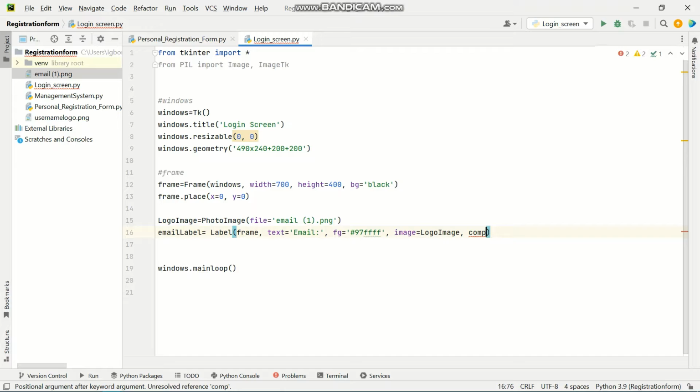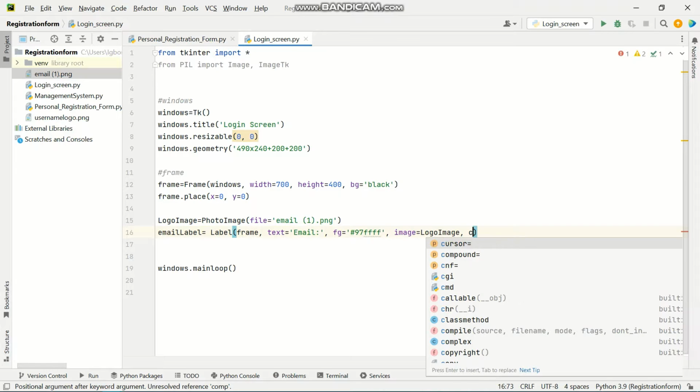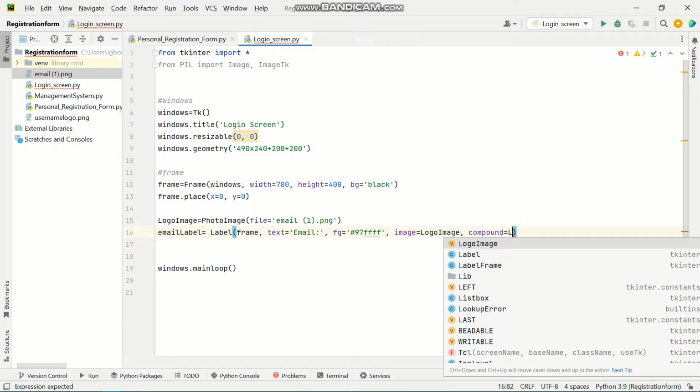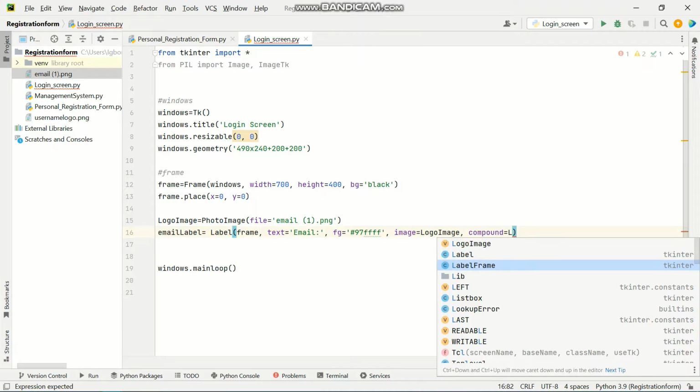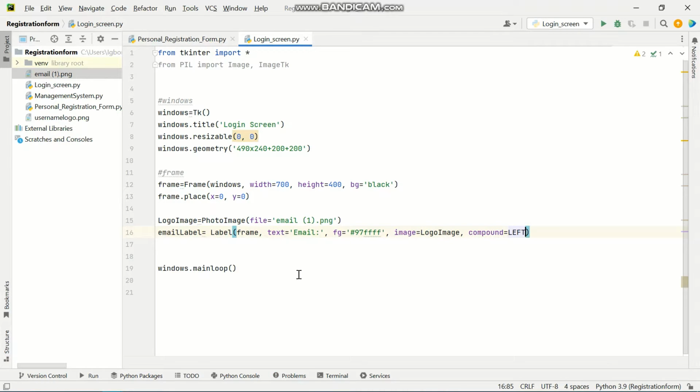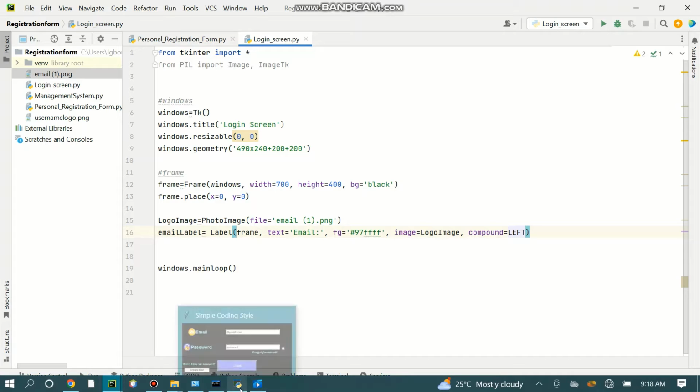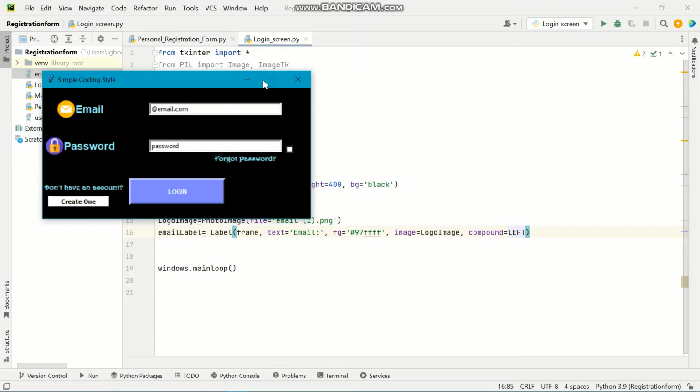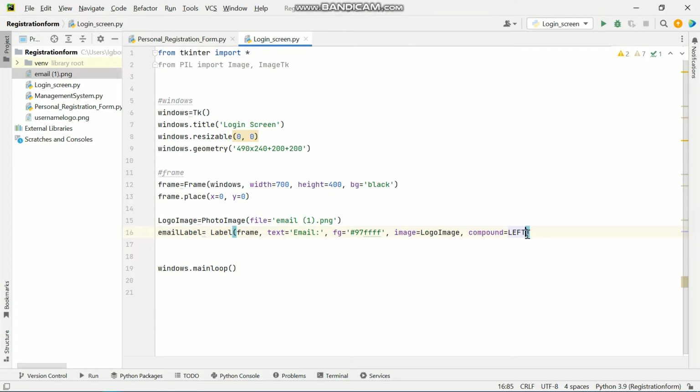So this is just going to help me to place it beside the label. So I'm going to say compound, and this is going to be on the left hand side. As you can see over here, we have it here. So that's just how I want it to be.